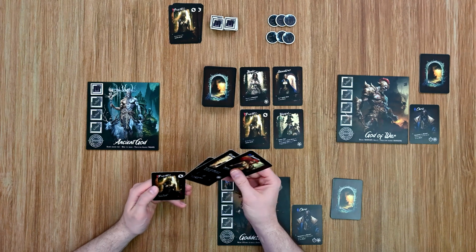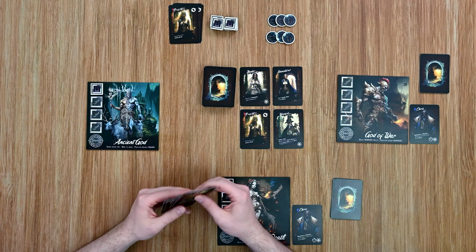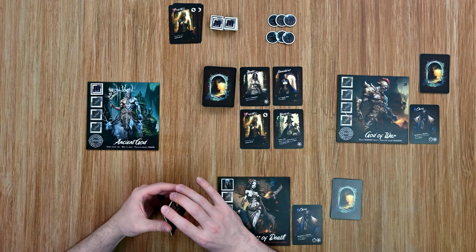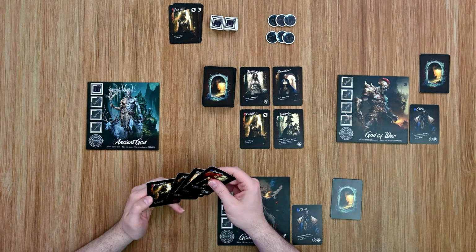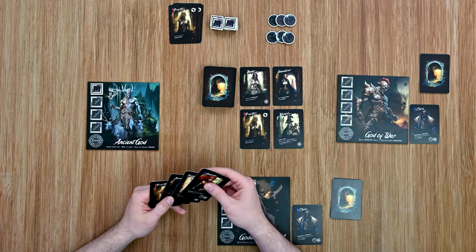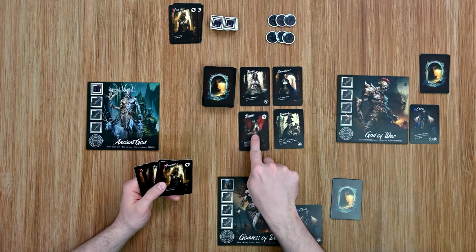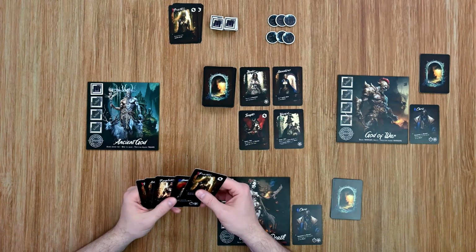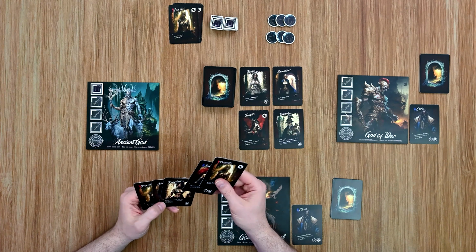All right, so I got to choose a card. I already have that. I'm going to go ahead and take her. Add another card there. Tempter. Ooh, nasty. All right, so I only have 2 for that at this point.